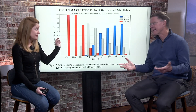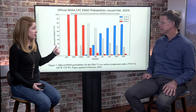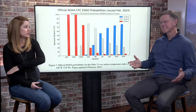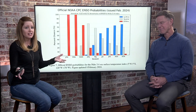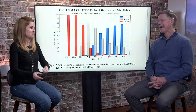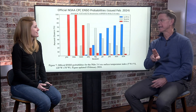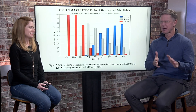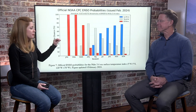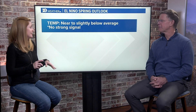Briefly, maybe. Then see how the chances of the blue get much higher there — we could have, by mid to late summer, a La Niña. We could swing completely from a historically strong El Niño to a La Niña. It tends to yo-yo very quickly between the two. And that, for a later discussion — and I'm sure we'll have a Tim Weather Chat on that coming up — could impact the fall and the tropical outlook in the Atlantic season. So we're going to be transitioning out of El Niño into neutral conditions likely as we go through the spring season, and here's how that could impact our weather in East Tennessee.